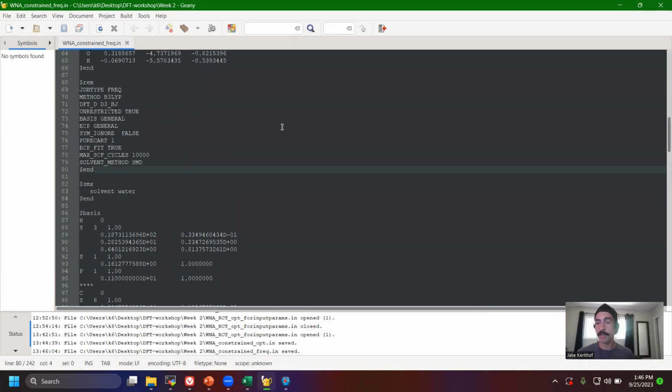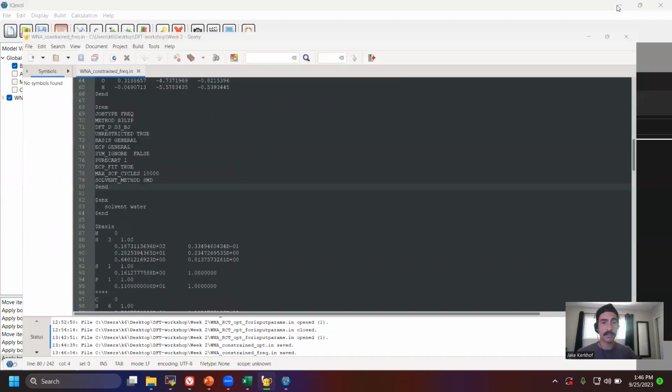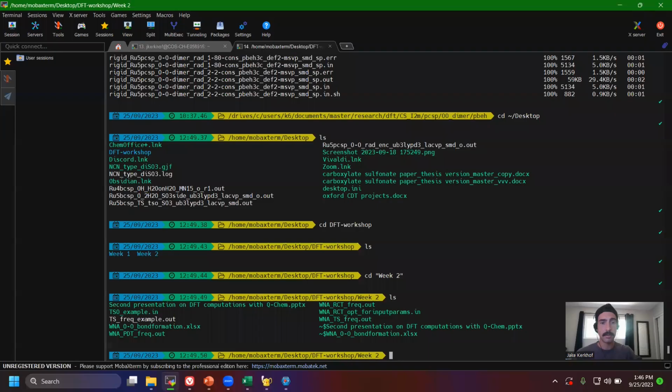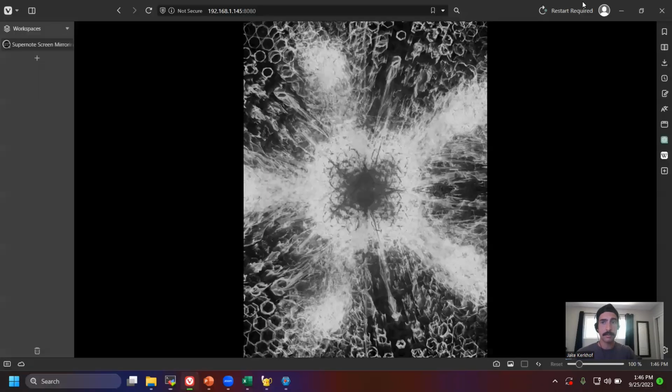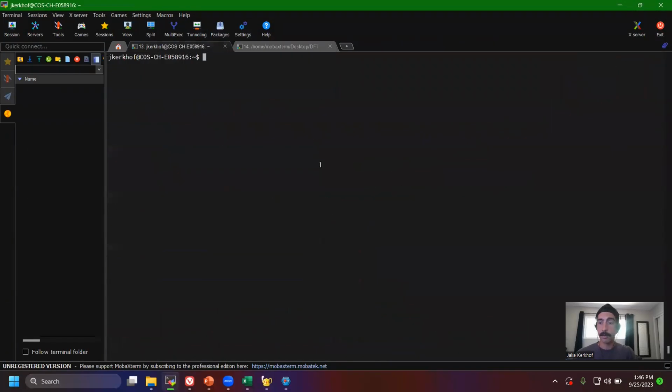One thing I mentioned is that we need to save the scratch files so that they can be read in for the transition state calculation. I'll show you how to do that now. We'll send this file over to the server. So I'm on my server here. We'll make the directory DFT test, just like we did last time, and then we'll navigate to this folder by using cd DFT test. And there's nothing here, so we'll need to send over our file.